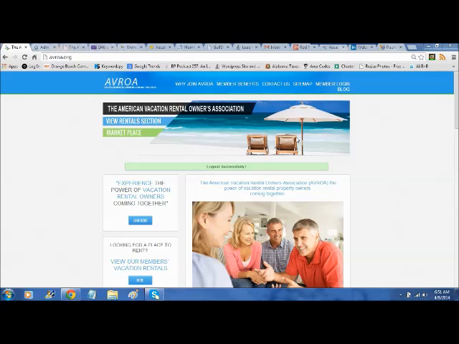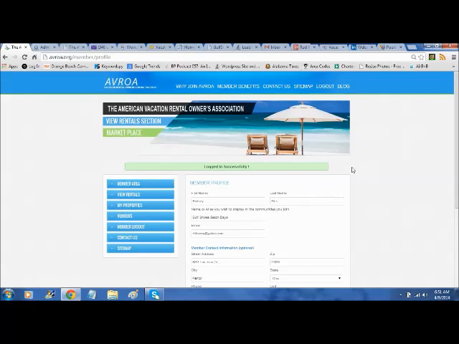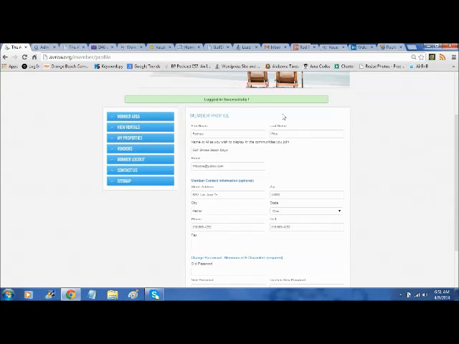First of all, we all have to log in, right? The member login is located in the upper right-hand corner here. So you click on that, and of course, this comes up. Your ID is actually your email, all right? And the password is the password that you put in when you registered. All right, so you hit login, and it drops you on your member profile here.